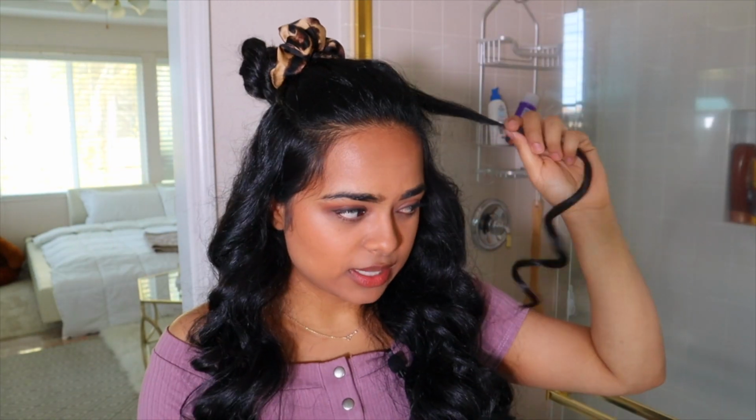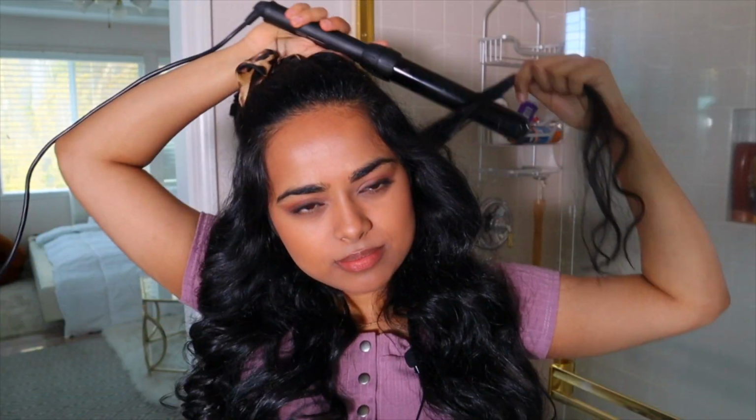If you're like me and you have Indian hair and it's very curly and very wavy, I'm definitely looking for products that will help me embrace my natural curls. And I would love to hear your guys' own hair journeys. Did you have similar struggles to me where you struggle to embrace your hair? And I feel like I'm not all the way there yet. I'm still learning how to embrace my natural hair, and maybe I'll share an update with you guys in 2 or 3 months about my curly hair journey.